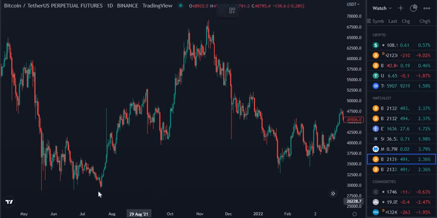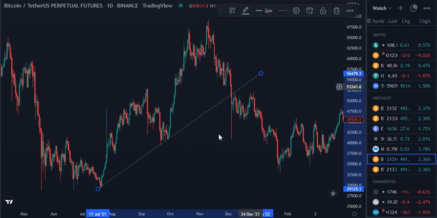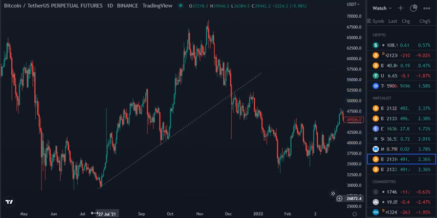Now once again you could draw your trend line along these higher lows like this. Now notice what happened. We had this trend line respected once, respected twice, and then price came once again to this trend line, but this time around it wasn't respected, it was invalidated.